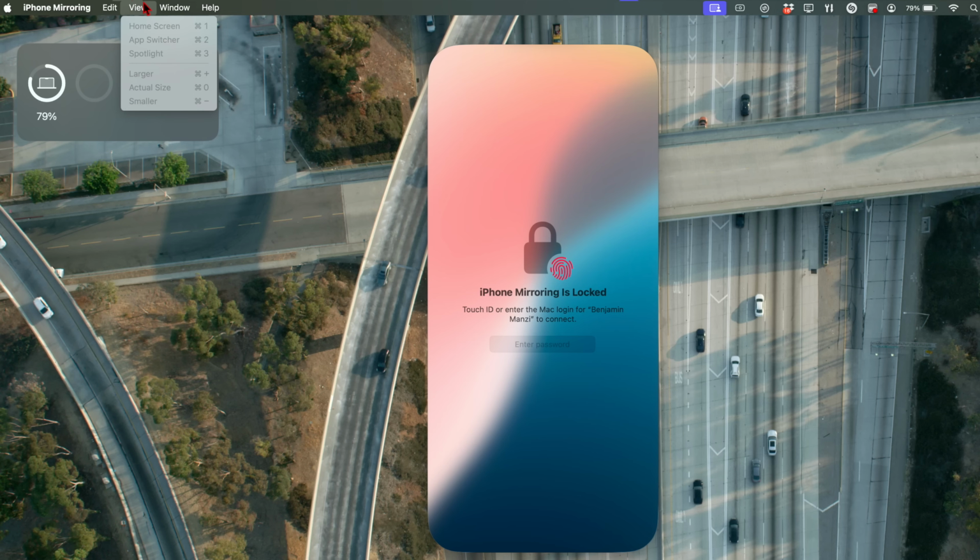And at the same time, if I go to the iPhone Mirroring view menu, I don't have the ability to select large, actual size, or small size. If I press Command minus, Command plus, or even Command 0, I'm unable to revert to the actual size or make it smaller or larger. So this option was there before, but with this macOS 15.1, it has been sort of disabled.